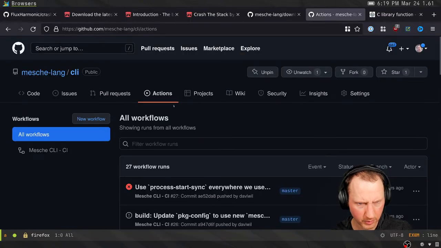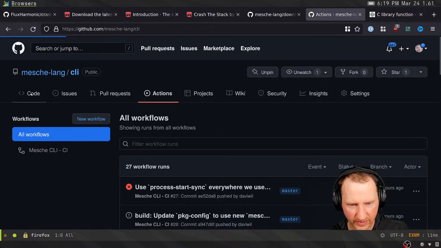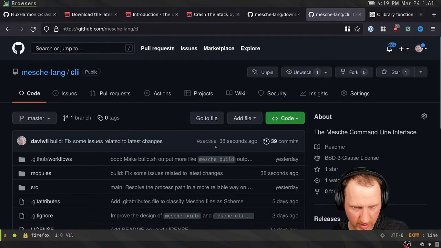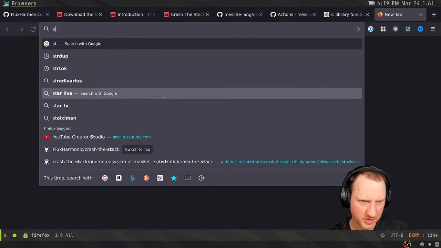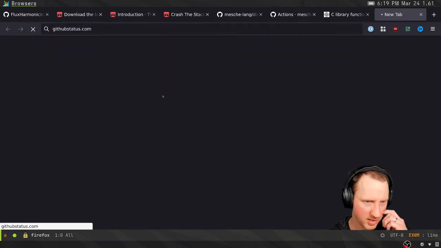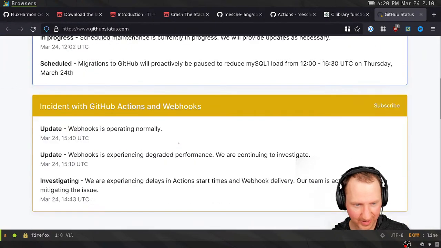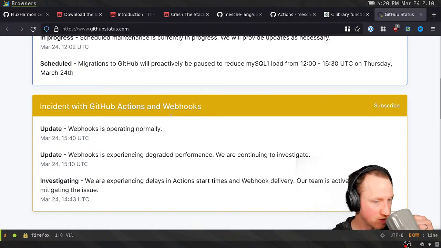Yeah, it's a CLI repo. Why is it not actually pushing any action? Unless GitHub is once again having issues, which could be. Yeah, okay. It hasn't even tried to start the job yet. Let's see. GitHub status. It'd be a great day to try to make GitHub Actions automations when GitHub is halfway down. Any of you who use GitHub on a day-to-day basis probably have noticed this the last few days. They've been having major issues.